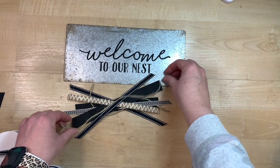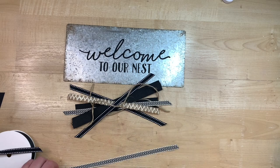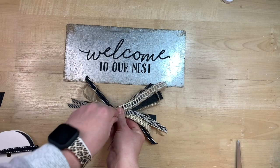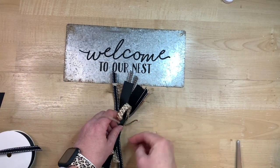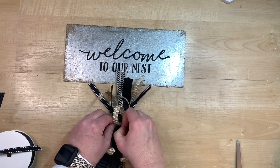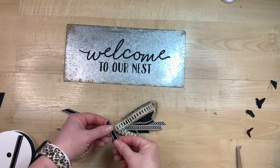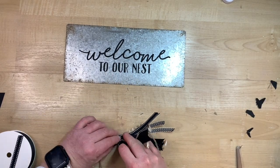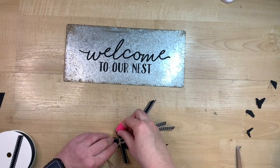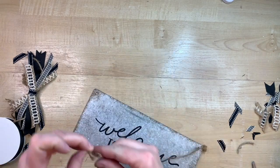I even stick a little bit of jute twine in there, just anything I can think of. It's called a scrap bow, so you just put scraps of whatever you have in there. And then after I lay these all at different angles, I take some twine, turn it over, and tie that twine off in the back. Tie it really tight, and that's what's going to scrunch all of your little scraps together. And then to finish it off, I take one of the ribbons that I used in the bow itself, and I glue it around the back and wrap it around to the front to make the little center to the bow.